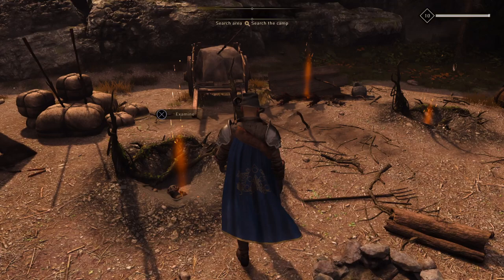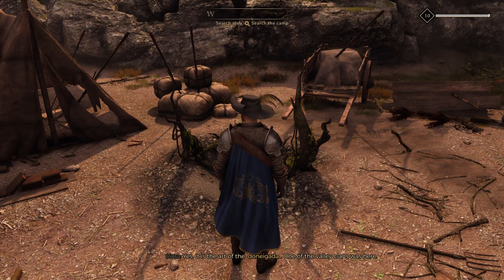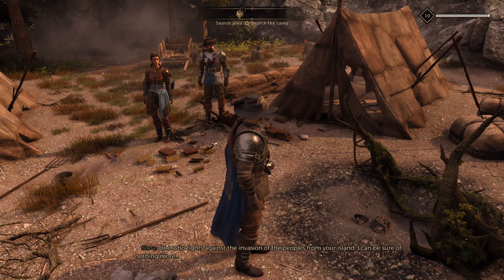No weapon leaves this sort of marking. Perhaps they were wielding magic. Yes. It is the art of the Donne Gada. One of the Valley clans was here. Would you know which one? One who fights against the invasion of the peoples from your island. I can be sure of nothing more.